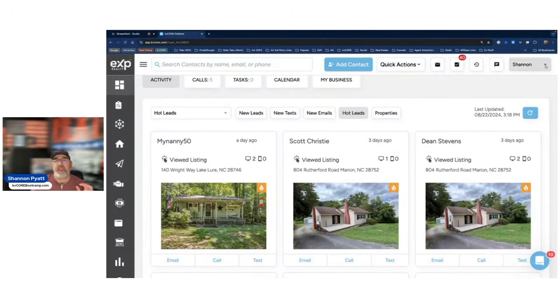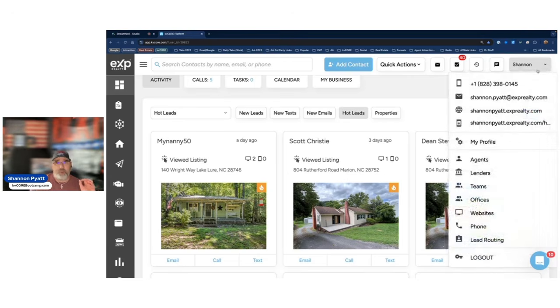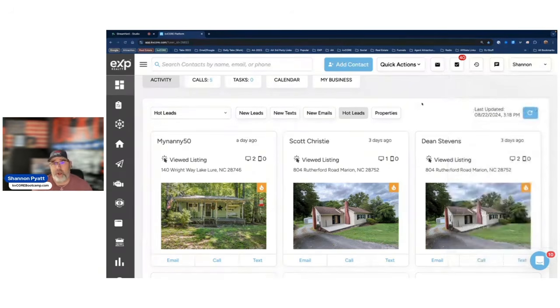Now, if I have the corporate number, not my personal SMART number, but the corporate number, that is a round robin number between all EXP agents in your area. Now, what do I mean by that? Well, for example, Scott is a lead in my system. Let's say Scott goes out and he brings on someone, his neighbor, who's looking to buy a house or to sell a house. And he says, you know what, Shannon is a great agent. He's going to take very good care of you. Why don't you reach out to him?